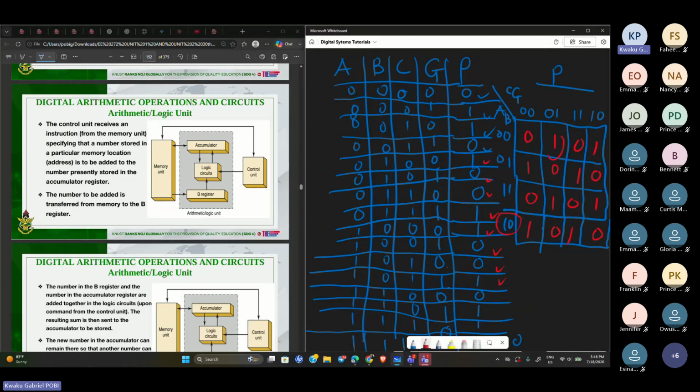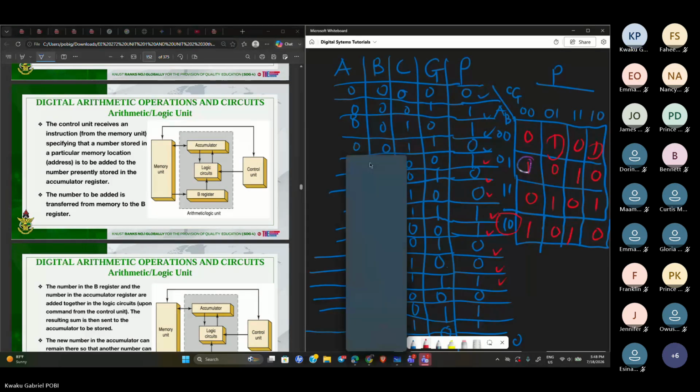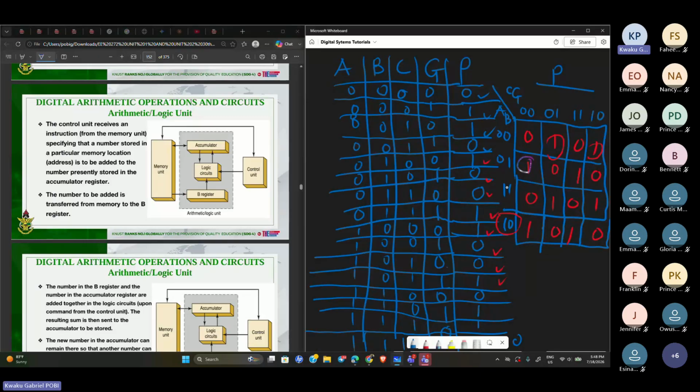Now let's see. Here too, you have here, here. Let me change the marker to blue. So you have this, you have that, you have this here, you have this here, you have this here, and then you have this here. So it means we can't really join any of them, right? The way they are looking like. So it's still an XOR, basically, since it's starting with a 0.